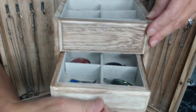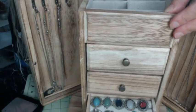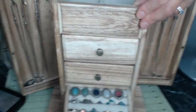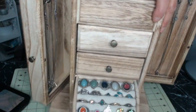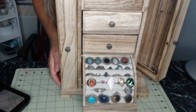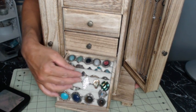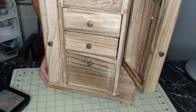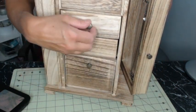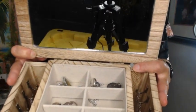Over here I put some bracelets and a watch, and this one is totally open — it doesn't have compartments. This one has the compartments on the top. Then over here are all my rings. Look at all the rings you can fit in there — I could fit more if I organized it a little better, but I just put some together so you can see what it all looks like. So you can pick out your ring easily; these were all in boxes before and I could never find them. I also have my watch and bracelets, and in the little compartment I have my pendants.